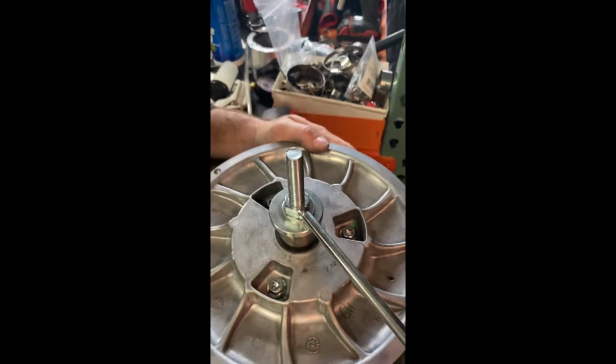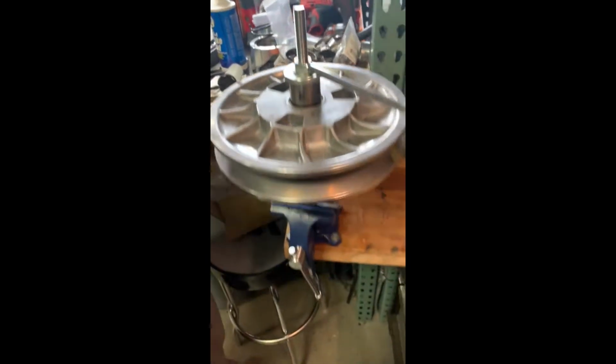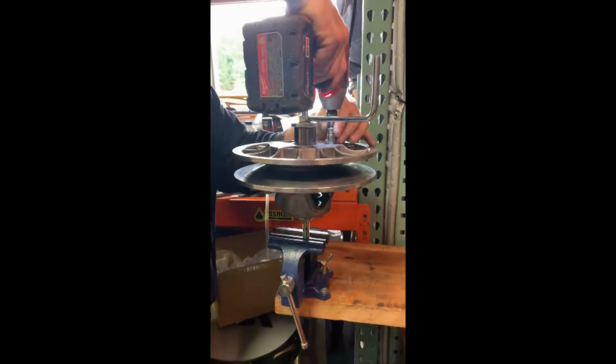Now there's 3 bolts on the bottom side holding the helix. You can either use a T50 Torx or a 13mm socket. And you're going to go ahead and remove those 3.